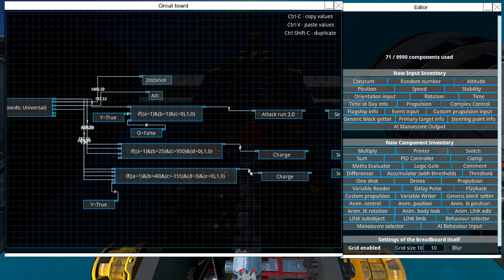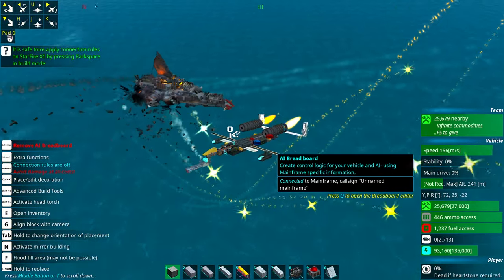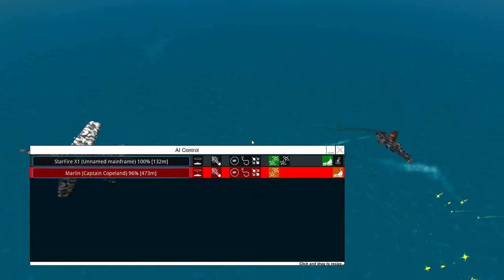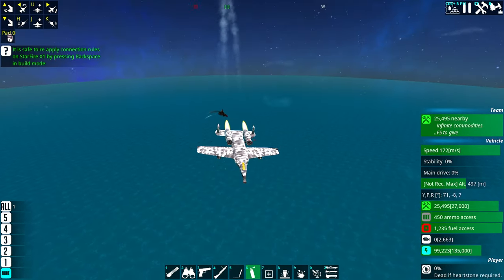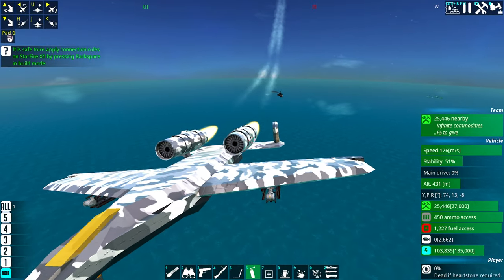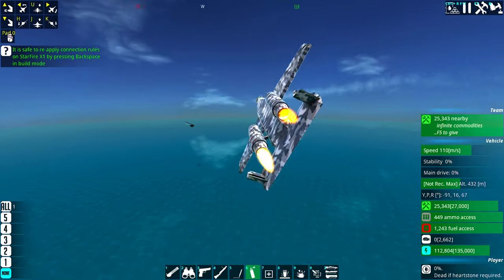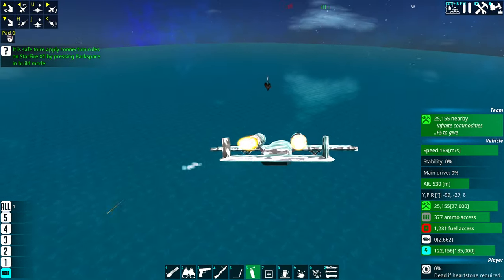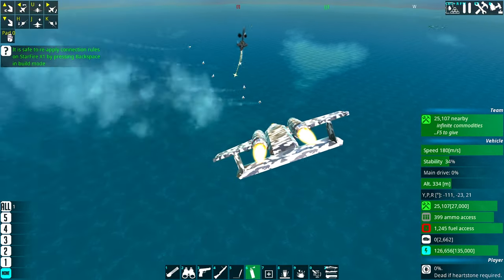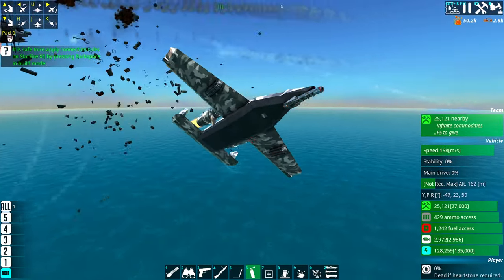Okay. As you can see, it's doing attack run now, which is what you want against airships. That's much better, much safer. You can see the camera starts shaking when you get to a certain speed. That's normal. I have to use my stabilization camera. Good missiles. Didn't use the plasma there though.